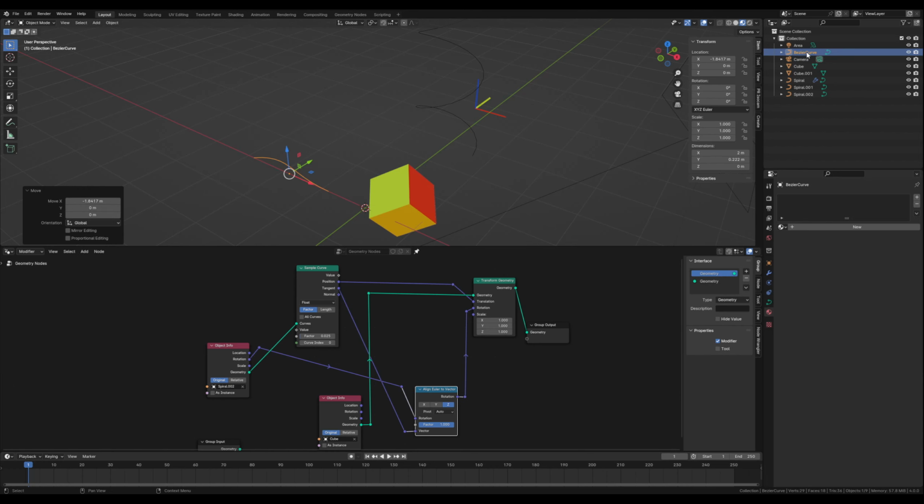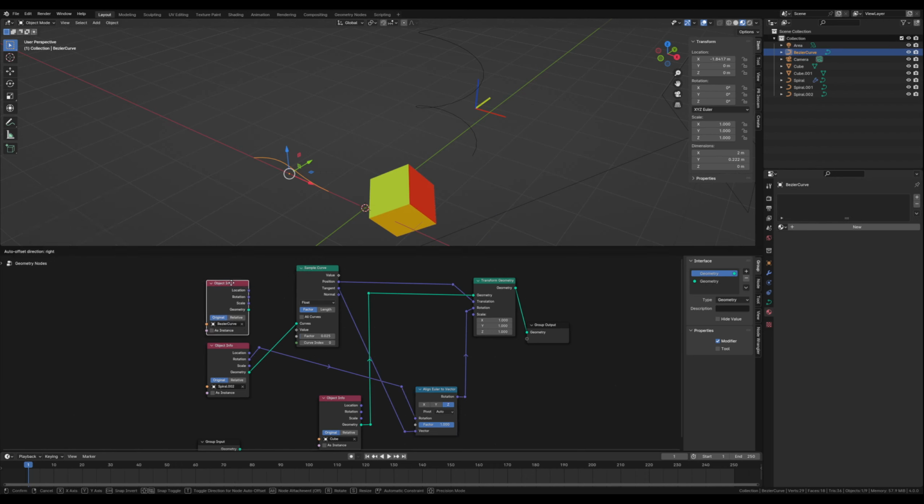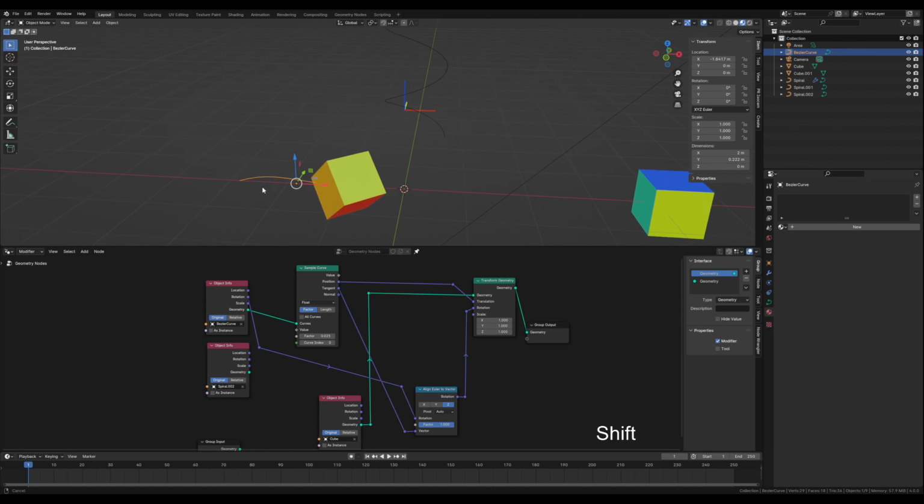So we can move it to our geometry nodes, and we will replace our spiral with a Bezier curve, simply just that. So geometry to curve and rotation to rotation. Okay, so now our cube will move along this new Bezier curve.